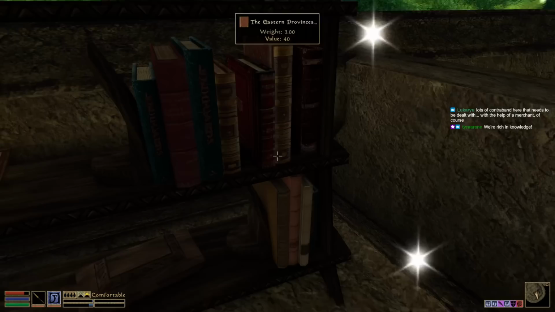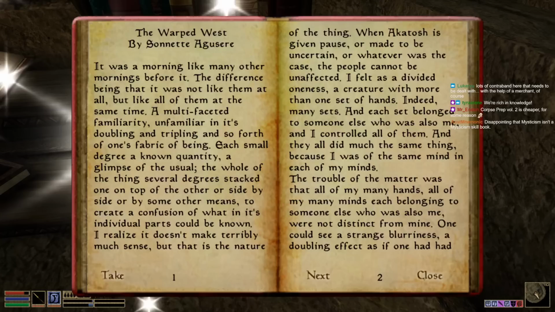I don't know how we instinctively know which books are the most valuable. Maybe they've got really, really fancy covers, like gilded with pearl and gold plate and stuff like that.